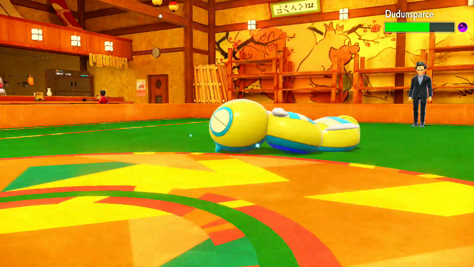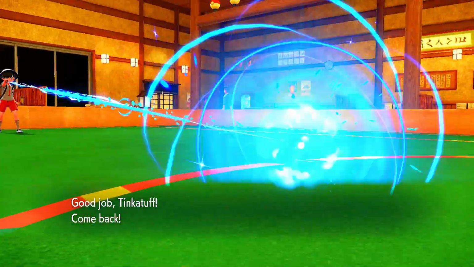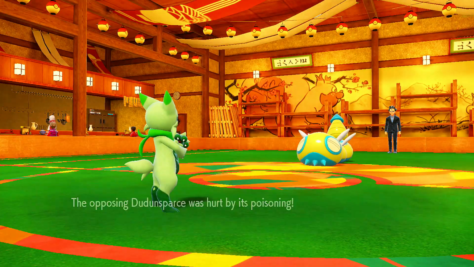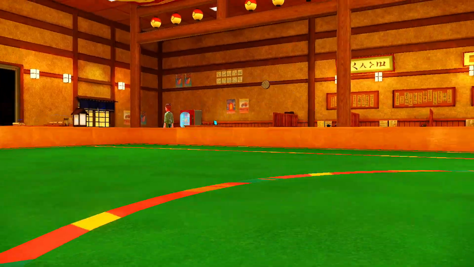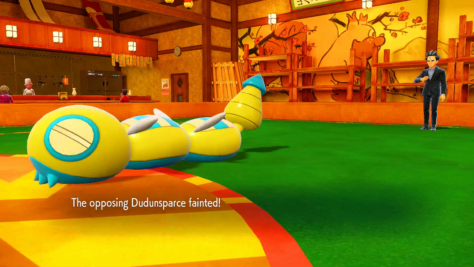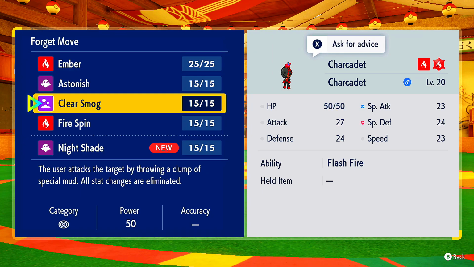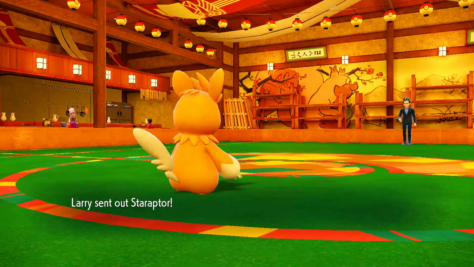Then it follows up with an unexpected Drill Run, which Tinkatuff lives fortunately, but forces me to switch out into Florigato, who easily handles another Drill Run until he throws out Hyper Drill, fainting Florigato. Thankfully, the poison from our spikes also takes out Dunsparce, and now Larry's down to his last Pokemon, Staraptor.